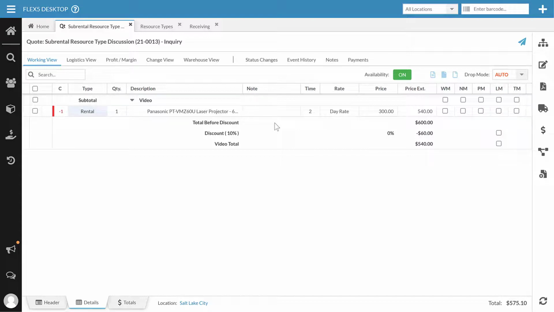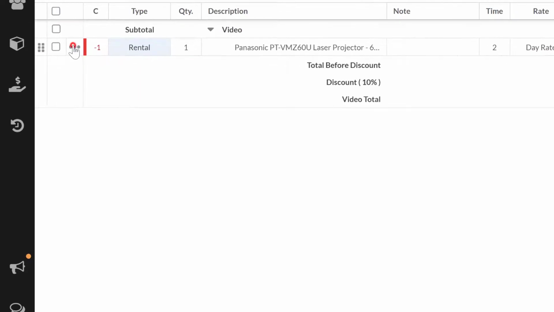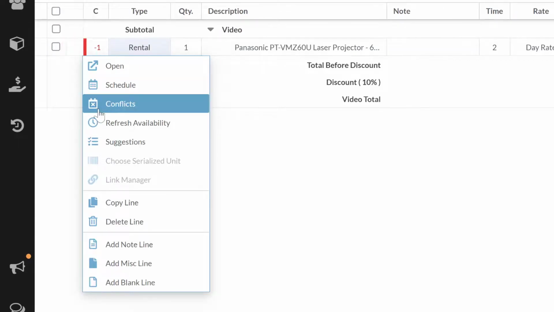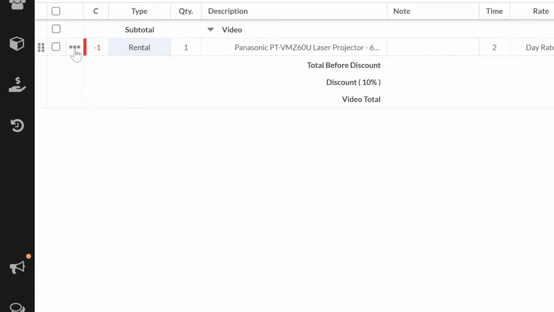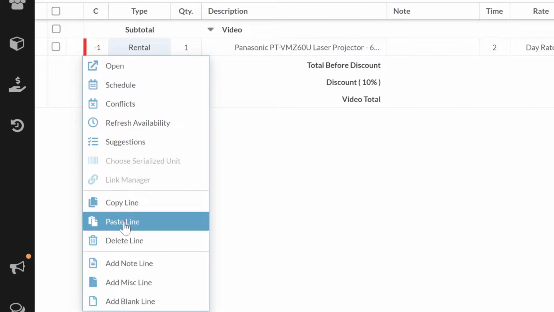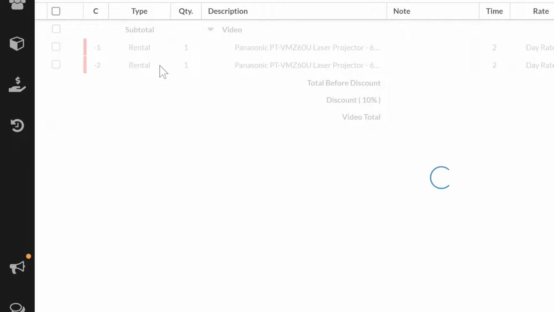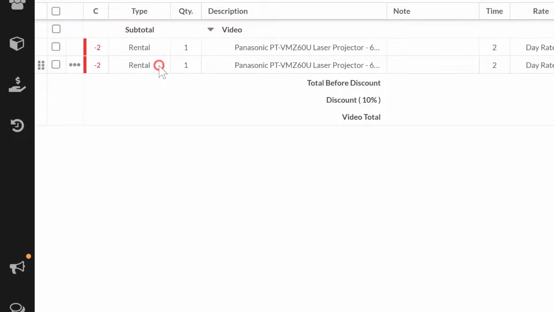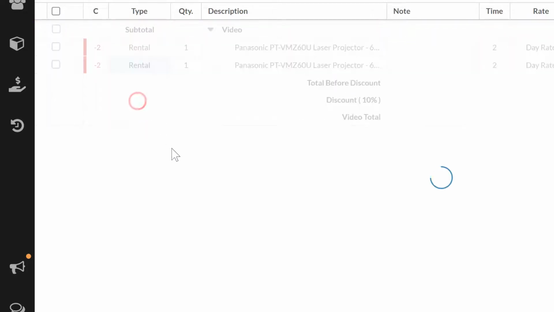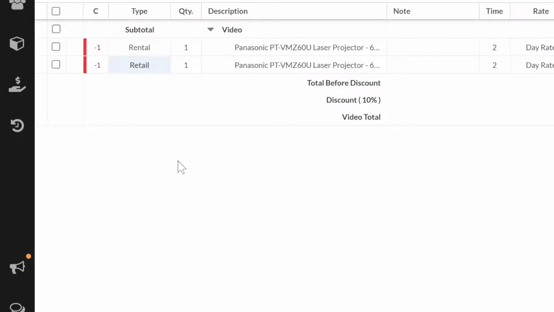The other thing that I will state in this is that if we go here and I copy this line and I paste it again, so we have another version of it. And on this, I'm not going to change it to subrental because I'm not fixing the way to do that, but I'm going to change this other one to retail. And I believe in this system, the retail is not discountable. Okay.